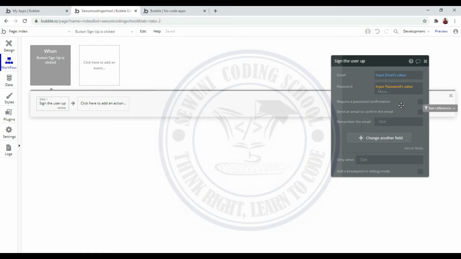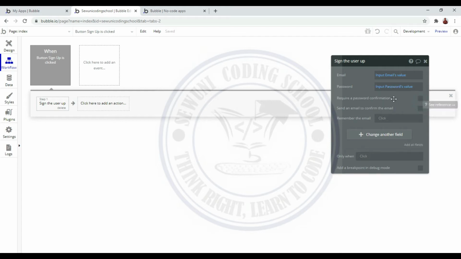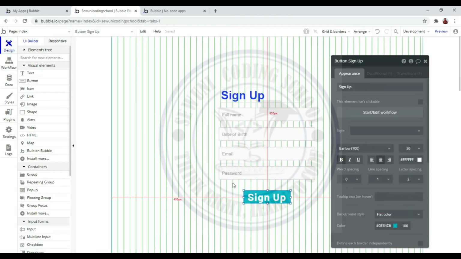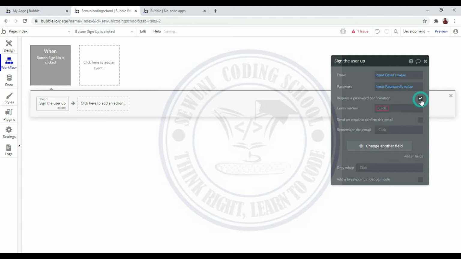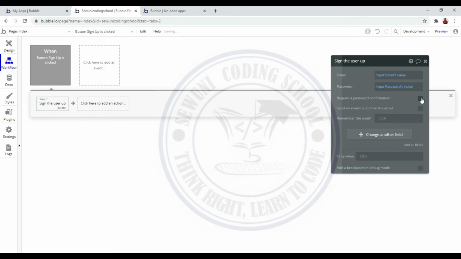If it matches or corresponds, then you send a user app. If it doesn't, then you let the person choose the password again. Okay, now you can use that option here and then add more on the password. But here we have only one field for the password, so we don't need the password confirmation, so we don't check it. If we're having a different field, then we add input password and its value, but we don't have, so we take it off.